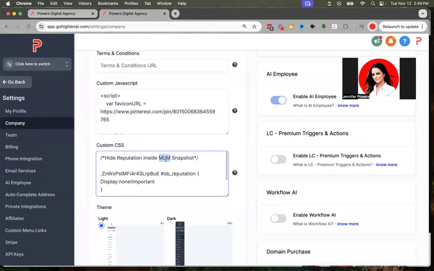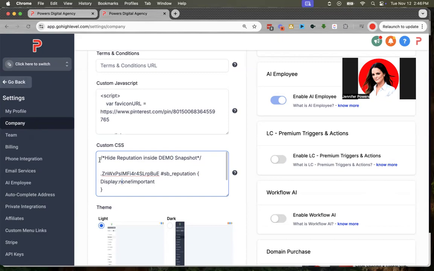Before I get into it, I want to show you that if you ever want to leave a comment for yourself inside this custom CSS, sometimes it gets a little crazy. You might have a ton of code in there if you're changing a lot. And if you want to know where things are in case you want to remove a certain code, maybe you don't need that anymore and you're kind of lost in the sauce because there is so much code, and you don't want to take something away that you didn't want to remove, right?